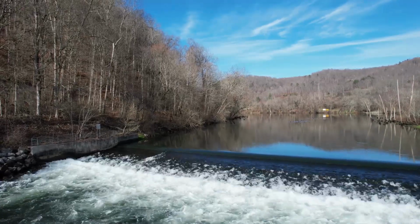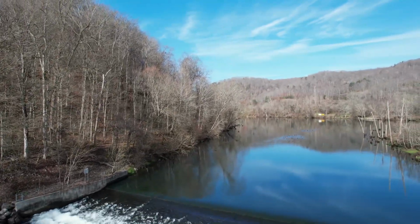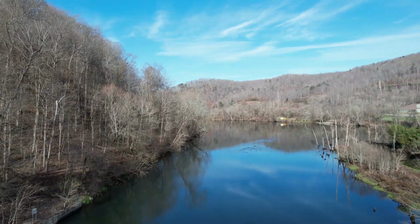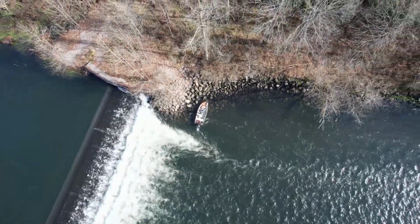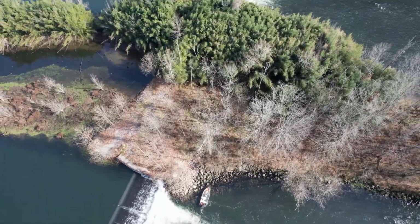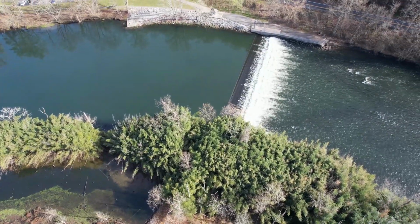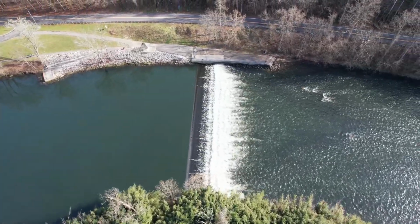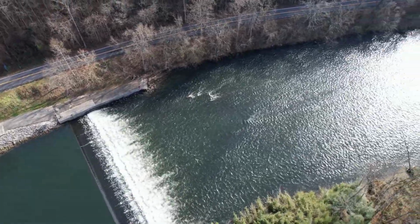What we're seeing here is called a weir dam. Now, this is a system of interlocking metal grates created by TVA some 60, 70 years ago, maybe longer than that. But essentially, when the current is running on this river, the water flows through these grates and becomes oxygenated, or more so than what it was before, which allows the trout to have the type of environment they need to survive even in the hot summer months when the water gets warmer or tries to, and the oxygen levels go down naturally. So this is how we prevent that from happening.